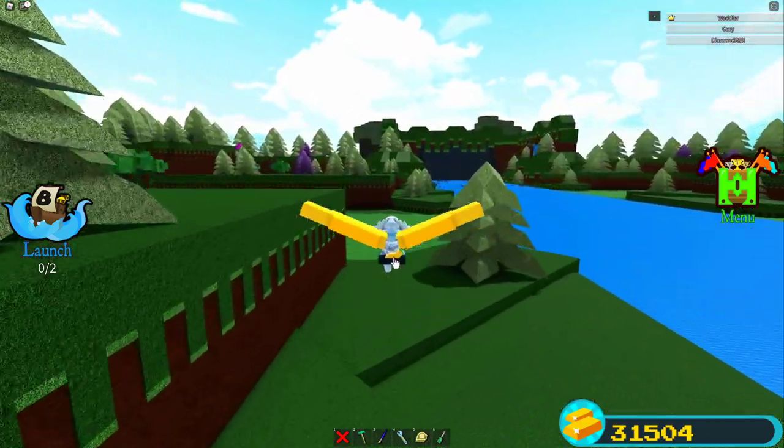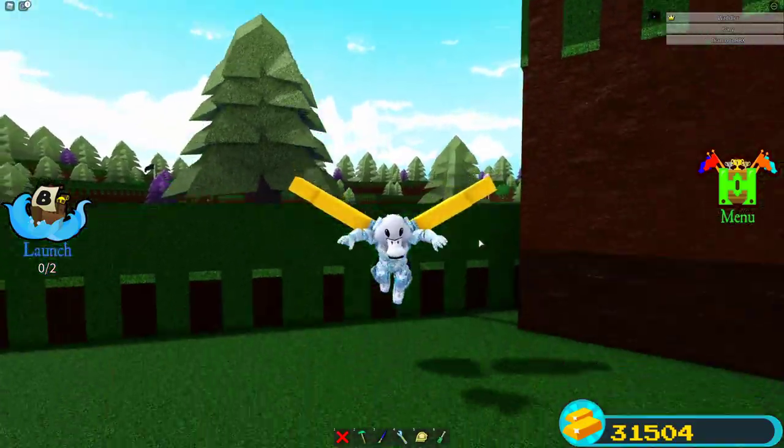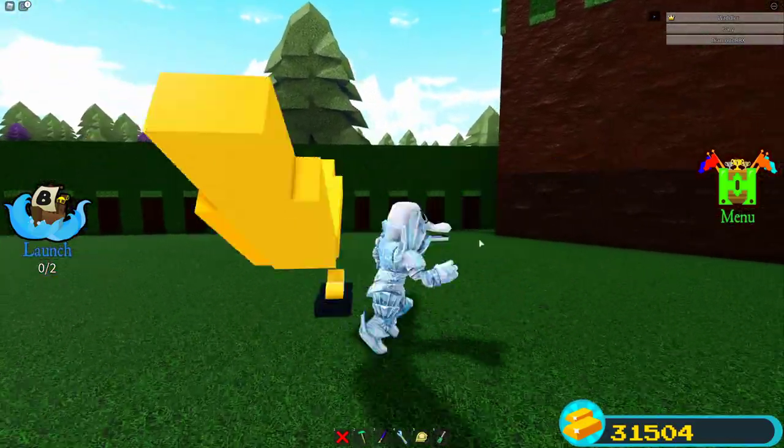And I can just land like normal as well. So I'm just gonna glide down. So anyways, I think they're pretty cool. So let's get straight into the tutorial.